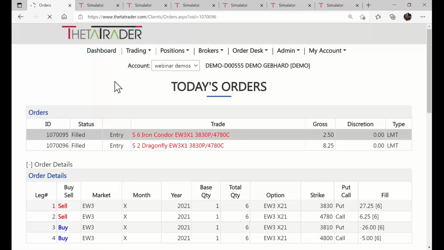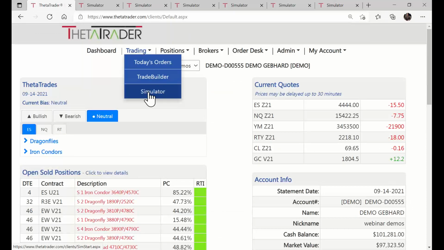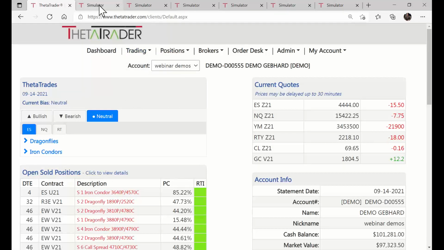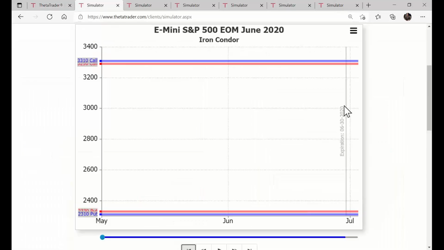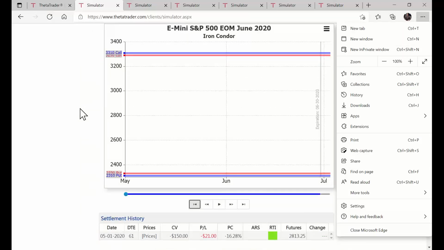Now, here we go. Let me show you this. This is a really incredible feature, and you've not seen this anywhere. We'll go back to the dashboard. There is a trade simulator. So you can go backwards in time, and you can backtest these strategies over any window of time. And I've already loaded a few to compare and show you, save some time. I think I have to shrink the screen down a little bit.